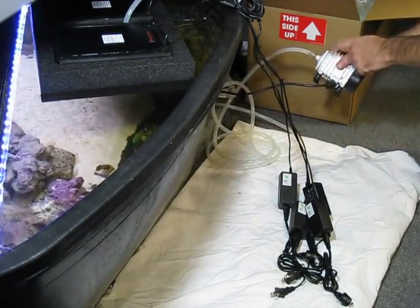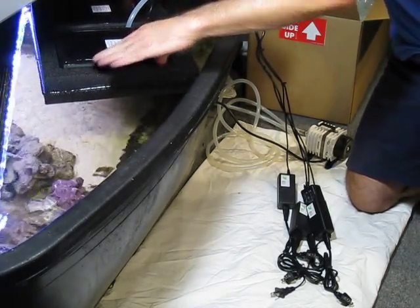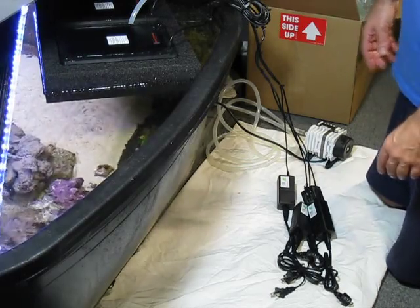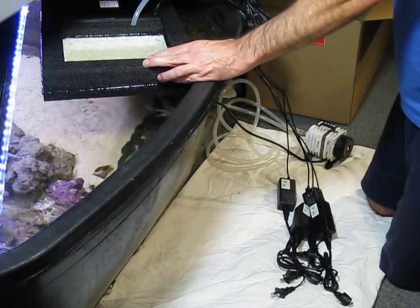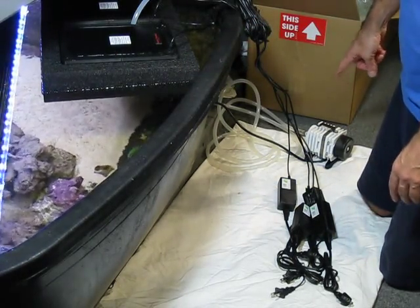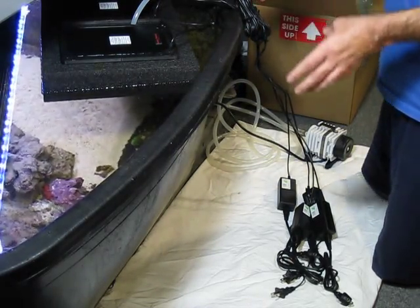As you can tell, the air pump here makes the majority of the sound. Once these scrubbers get growing they become pretty much silent; when they're empty like this is when you hear the most noise. There's a decent amount of air bubbles, but not a lot — because this whole unit can handle 80 liters per minute and this pump is only 38, and it's about a year and a half old. So that's why the bigger pump, like an SL-65 at 65 liters per minute, might be better.